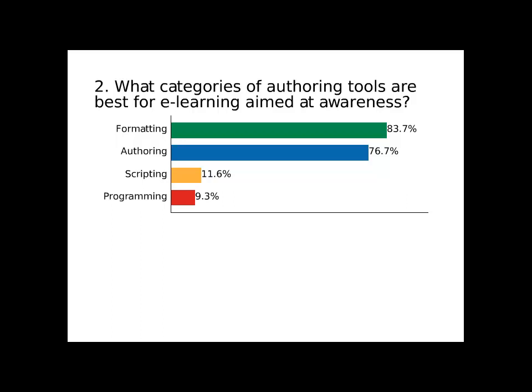Would I consider Storyline to be a formatting tool or an authoring tool? I would put that in the authoring tool category because it does require experience to use. You can't just pick it up and start using it. It's a little bit more complex, and it's certainly more capable than what you could do with just formatting tools. It allows an interactivity level that borders even on the high end of what you could do in the authoring tool set.